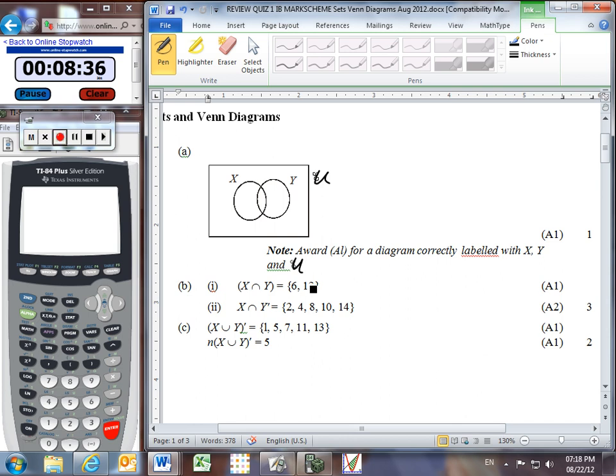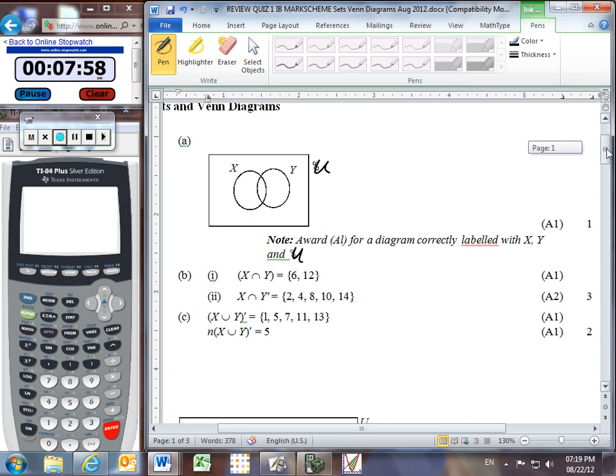1 mark for coming up with both of those elements. They must both be correct. And when you have an A2, that means that it cannot be split. So you could not get partial marks. You could not get 1 mark for coming up with some of these. If you could, then the mark scheme would say A1, A1, and would explain with a note in italics how you could get one of the A1s, how many of these 5 elements, let's say, you would need to have in order to qualify for partial credit. And then, of course, the second A1 mark would be for having all of them. But in this case, it's an A2, which does not split, and so unless they're all correct, then you don't get any marks in Part B II.